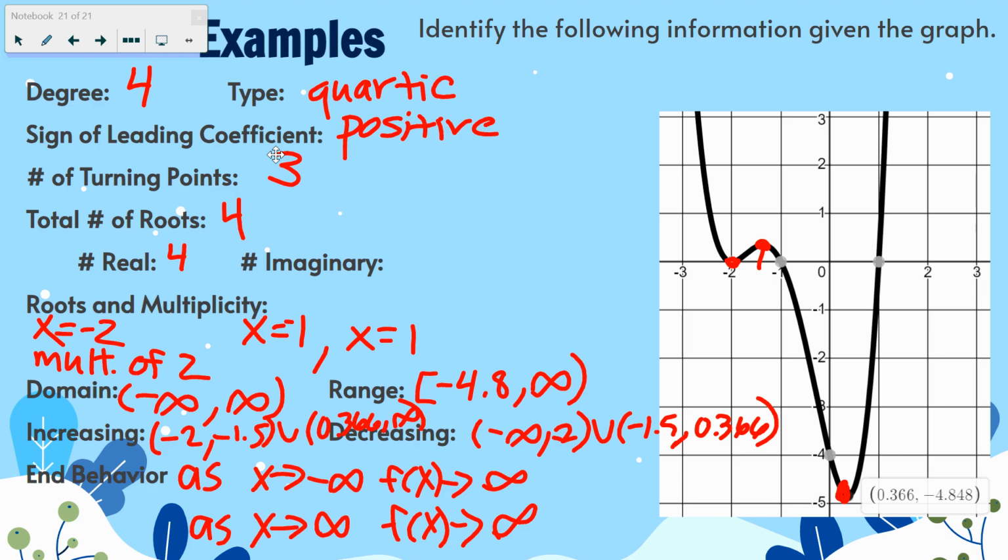Yeah, Morgan? You know how you said the number of turning points is up to 1 lower than the total roots? How come you can just assume that once you find turning points, you just assume the degree's 4? That is a great question. So you want to look at both your solutions and your turning points in determining your degree. If I saw 3 turning points, I could have a good prediction that I was going to have a degree of 4.